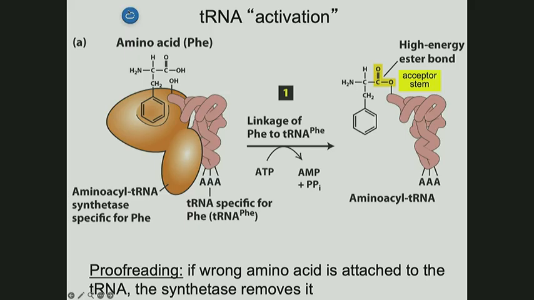When that linkage occurs, there is a proofreading step where the synthetase can kind of feel if maybe the wrong amino acid happened to get in that pocket or the tRNA just structurally doesn't seem right. If that happens, that bond can be severed, and they can try again. But once it has been attached and released from the aminoacyl synthetase, this is the amino acid that is then attached to that tRNA. So the anticodon better be used for decoding the amino acid to which it was attached.